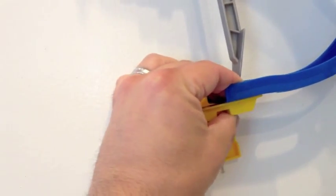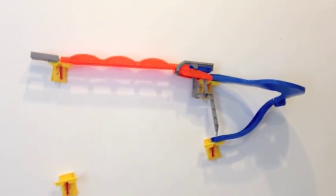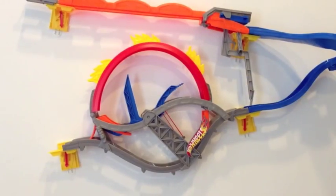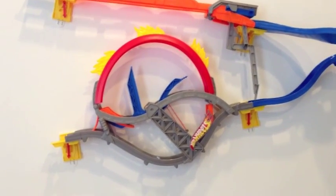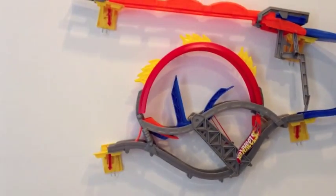Trying to do this one-handed. There we go. And that's the section that we have right now. So once again, this is the next piece. It's actually, I guess you'd call it, the circular ramp.